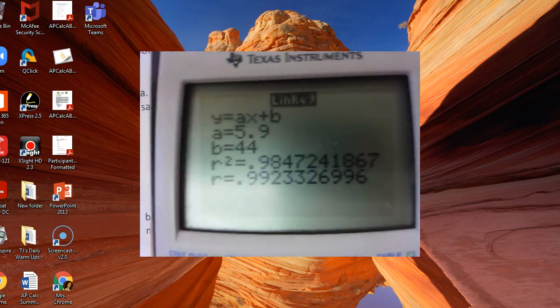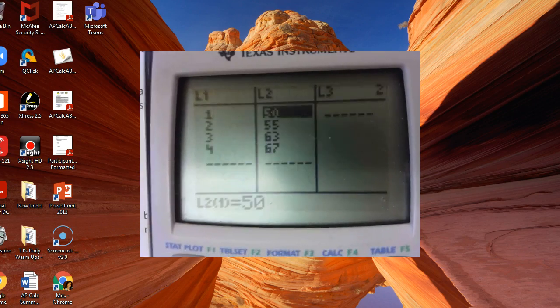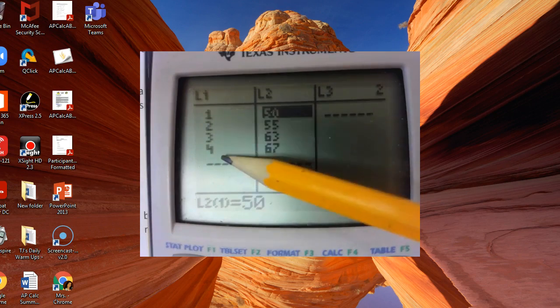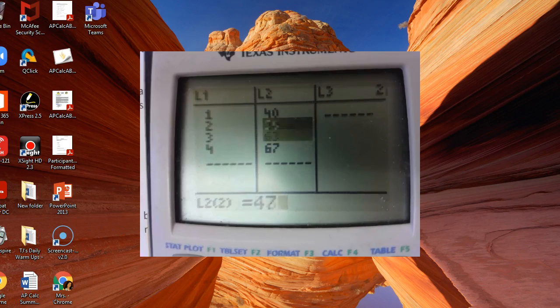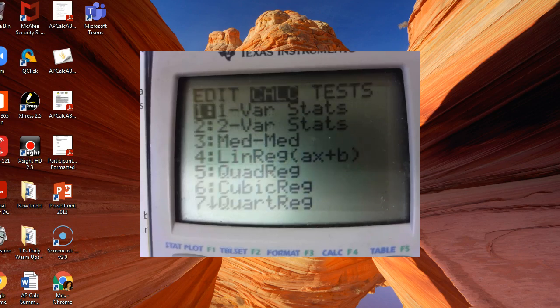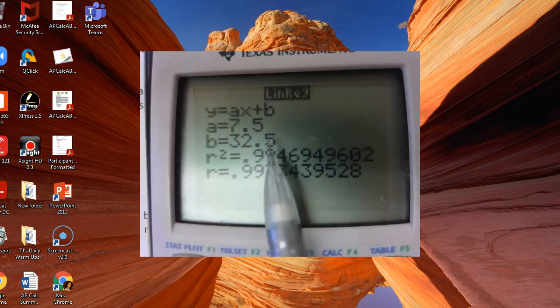We're going to go back to the calculator. You're going to go back to the list. So you're going to hit stat and edit. And now the weeks are staying the same. What's changing is that we're going to put Joe's data in. So 40, 47, 56, and 62. And once again, go to Stat, go to Calculate, go to Option 4, and get your slope and y-intercept.